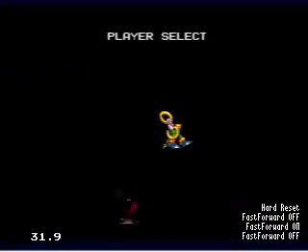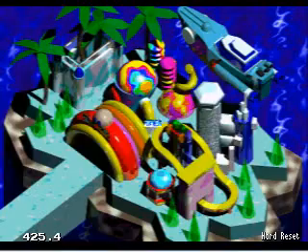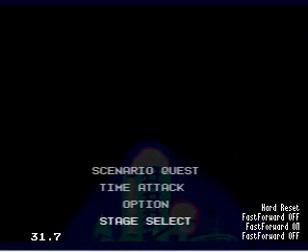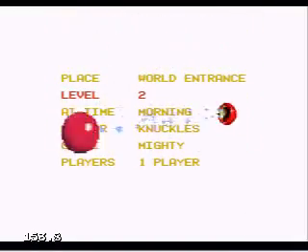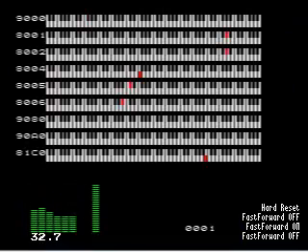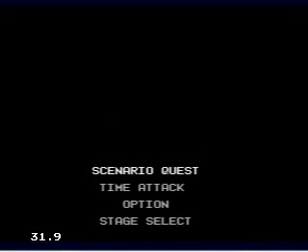Okay, time attack. I'll select Knuckles and Mighty, and yep, that is still glitched up. The same similar thing happens if you select world entrance, like 1 or 2. Only with 1, it just gives you a weird palette swap version of the background that doesn't look right. Okay, next thing to do, if I just regularly select the option menu. Yeah, I think this was the same as in some of the later builds as well.